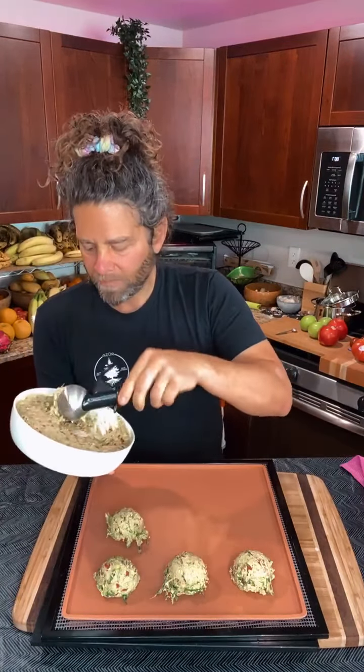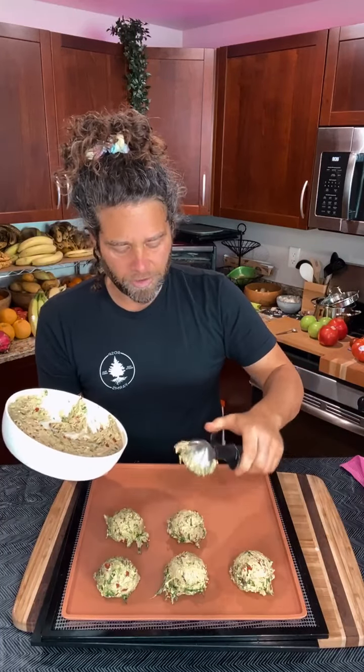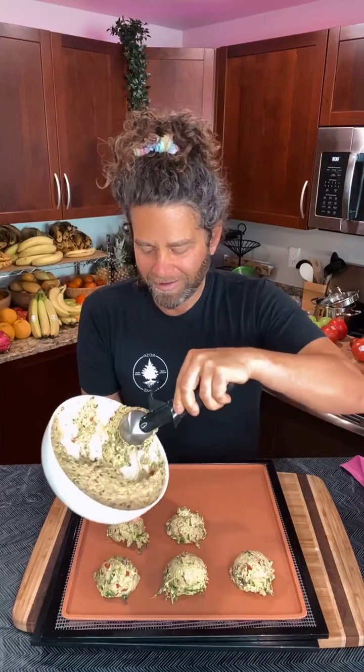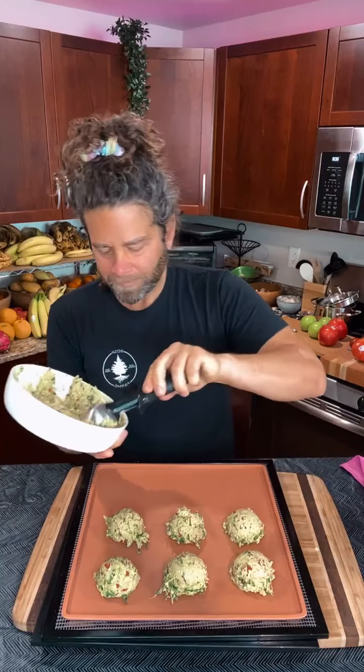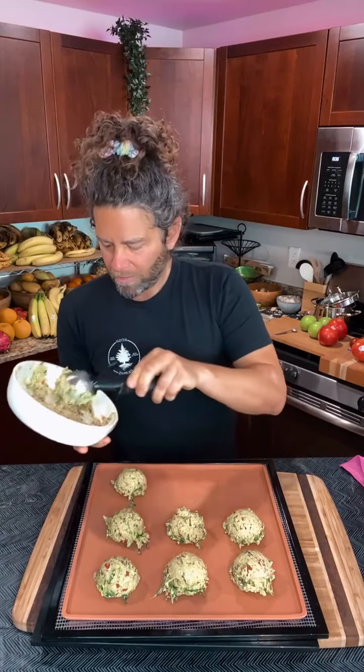I'm excited to make some fruit roll-ups for the trail. I don't know if you guys are into fruit roll-ups out there, but that's something that I've always really loved as a kid, all the way into my adult life. Fruit roll-ups are so good, especially when you make them yourself and you know exactly what went in them, right?